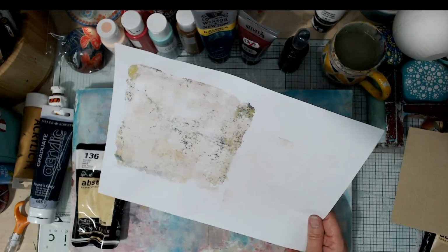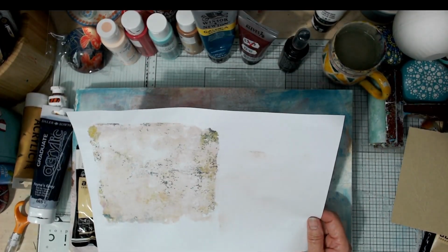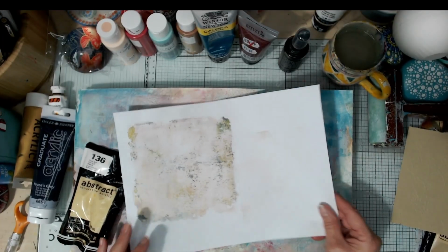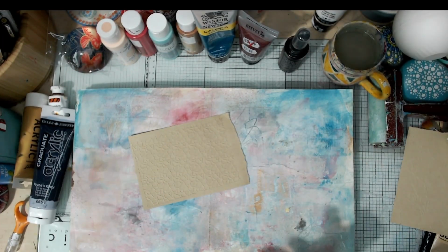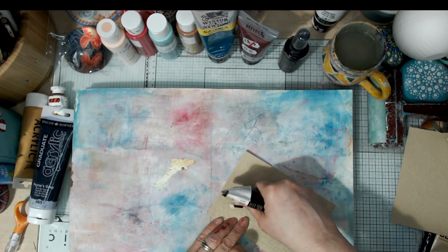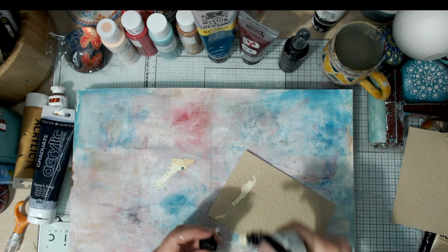I'll tell you what, I reckon jelly printing works best on cheap old copy paper like this, or really thin deli paper. It just comes up better on that than anything else. Right, let's see how we do with this. Right, I'm going to go quiet again now, and I'll see you in a bit.